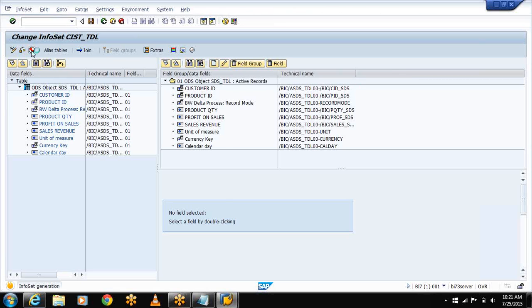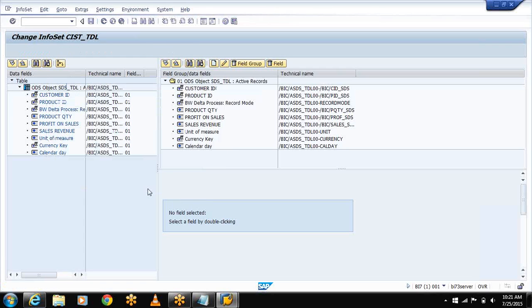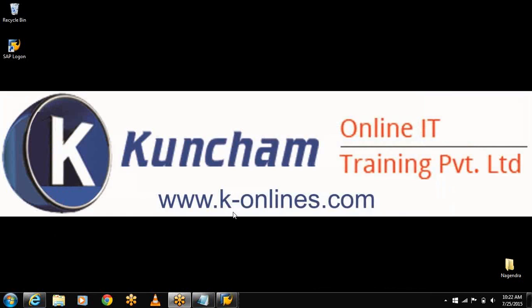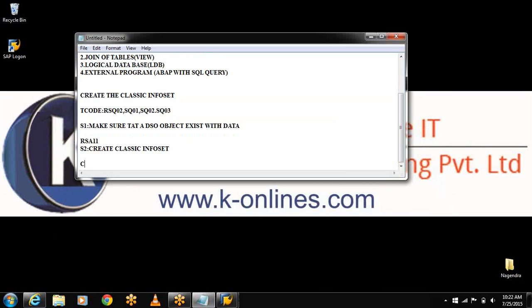Now go with the generate. Okay. Give local object. What is my Infoset? CIST underscore TDL is my Infoset name.